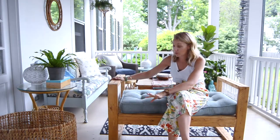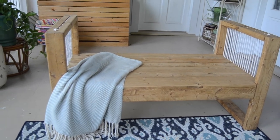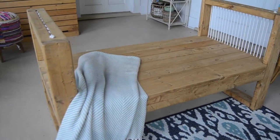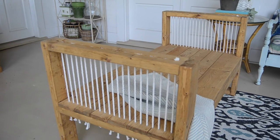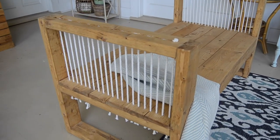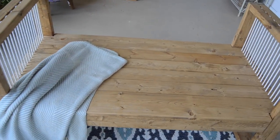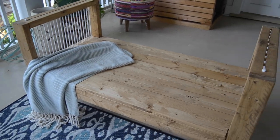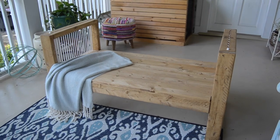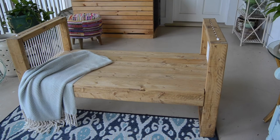Here is the finished product and I am thrilled. I needed two more seats out here on the porch but I was worried that a love seat or a pair of chairs would take up too much room. This bench is the perfect solution — it is sturdy so it can easily fit two or three people, it's made out of two by fours so it didn't cost very much at all, and I made it with these cushions in mind so it's also comfortable. If I need to take the cushions away because it's damp or rainy I think it looks just as nice, which is a bonus. It's a fairly simple build, but adding this rope all of a sudden makes what could have been kind of simple feel very modern and chic. I used that Minwax Golden Oak stain so it matches the tone on the rattan and the crate cover I made for the dog crate — I think it fits the porch perfectly.